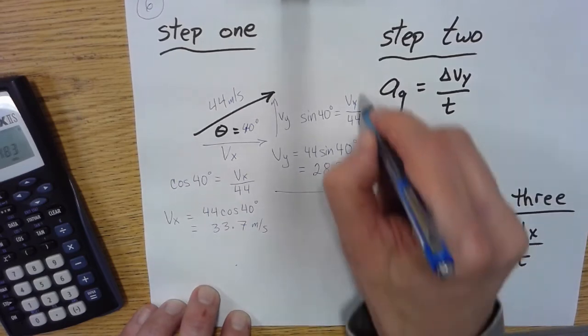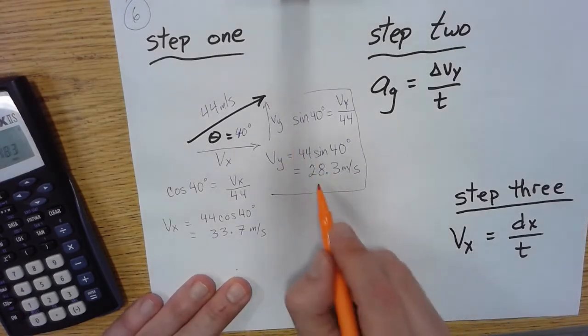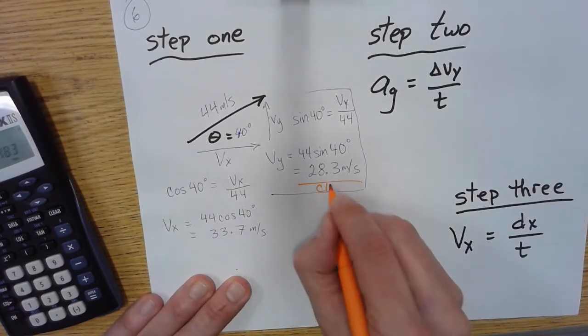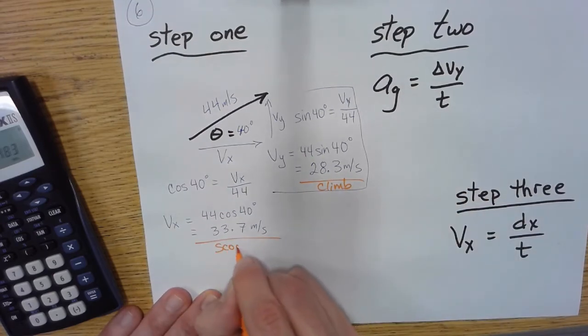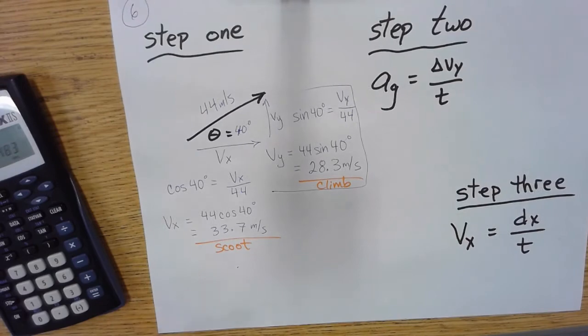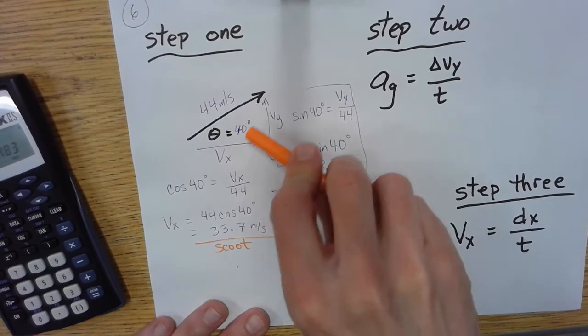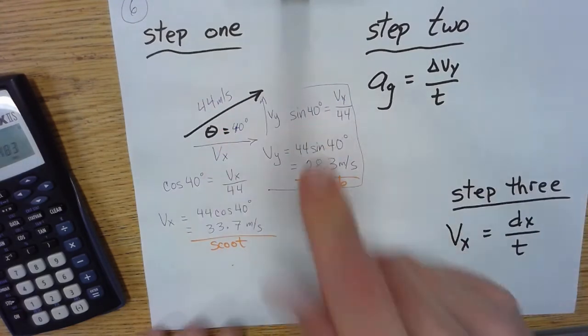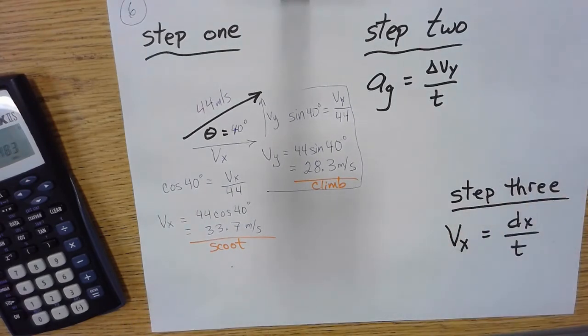All right, so I got some answers. And once again, I try to always say, take a deep breath. Does the climbing, so at 40, I'm actually expecting it to scoot a little faster than it climbs. And that's what I see. That does make sense. And really, once again, I never really draw them to scale, but hopefully you can kind of visualize a 40-degree angle. You do get a longer X. Okay, so those numbers become the numbers we need for step 2.